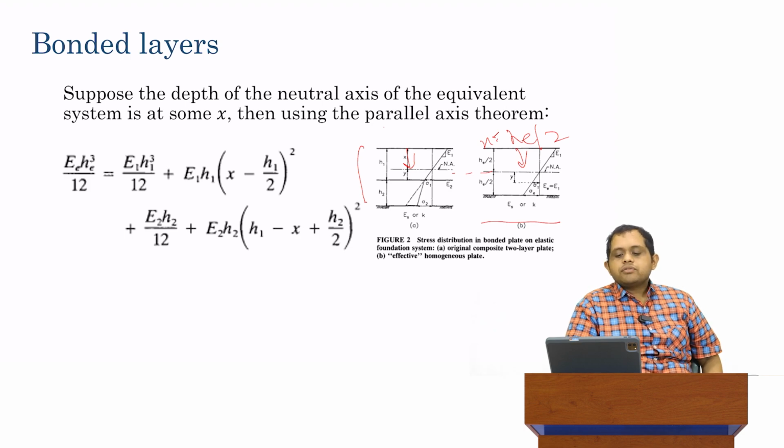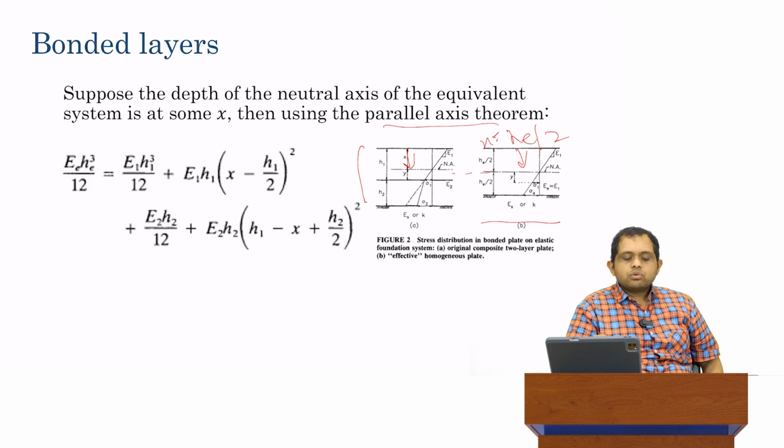In order to calculate it, first of all, we can use something called the parallel axis theorem. I'm pretty sure in high school, all of you studied the parallel axis theorem. So what the parallel axis theorem basically says is that we are trying to move the axis of a body from one axis to another axis. In that process, the stiffness of the body, because it's with respect to some kind of a parallel axis, actually the moment is also going to be shifted.